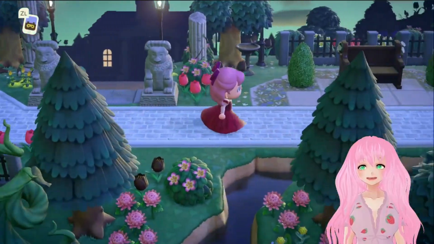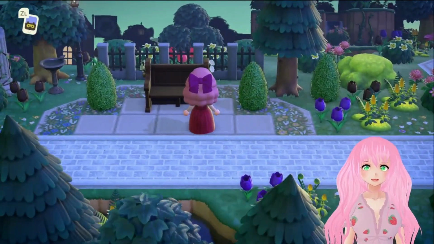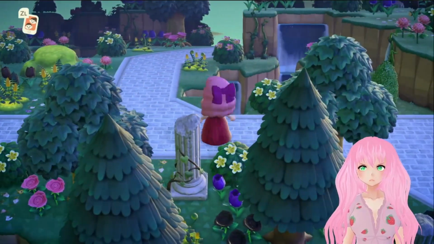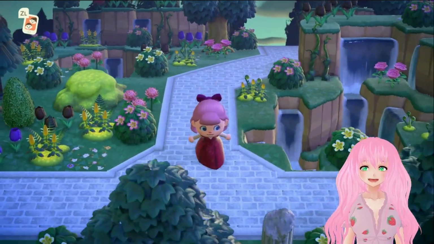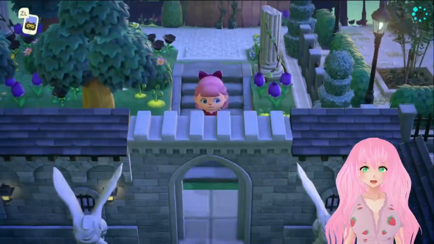But leading up from there, we have a little bench for our villagers to sit on, even though, at least in my case, they never do sit there. For some reason, they'll always sit in the middle of the path. Once again, the path branches upwards, but we will be visiting that area later. I'm going to take you down to the bottom right-hand side of my island.